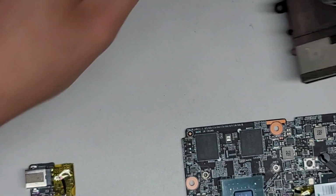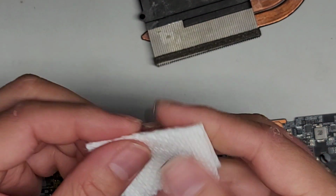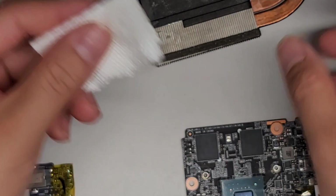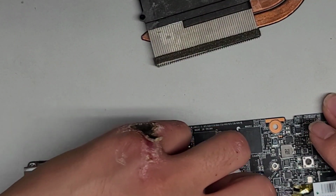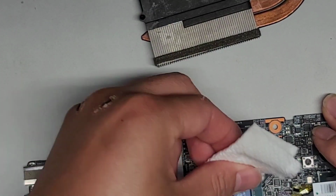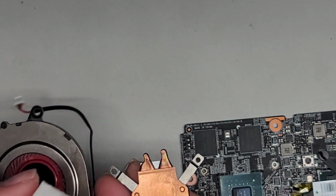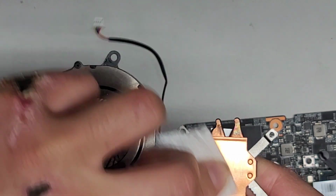Looks pretty clean. Now we're going to get another clean piece of paper towel, and we're gonna take some 91% isopropyl alcohol, just get a little bit on there. All right, and then we're going to go ahead and clean this off. It's a very small GPU die. Normally when I work on GPUs, they're ginormous, but anyways, we'll clean this off as well.